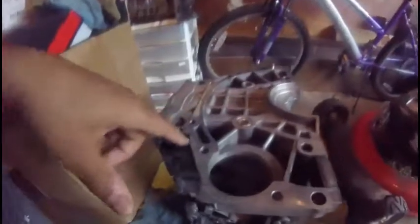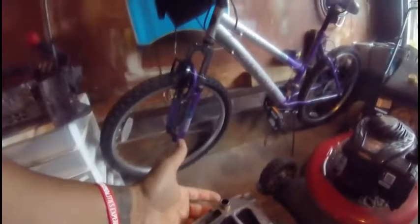So, as you can see on this block here, I have like 1, 2, 3 mounting points where I could potentially attach this to that. Somehow, I have no clue how I'm gonna do that. It's almost a project just to get that on there so I can put it on the engine stand. So I'm gonna try this and see what happens. If not, it looks like I might be torquing this stuff on a table, which isn't gonna be exactly fun because then I'm gonna need help, which I don't mind, but it is what it is.